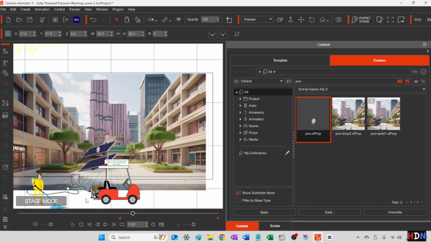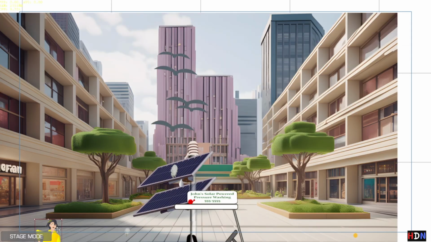Alright, so if I go back one frame, you kind of see where the drop is. Let's go F11.